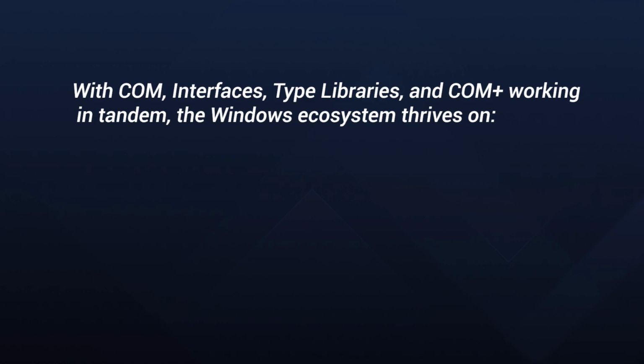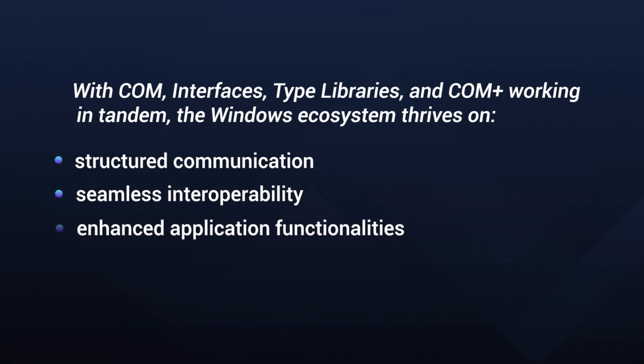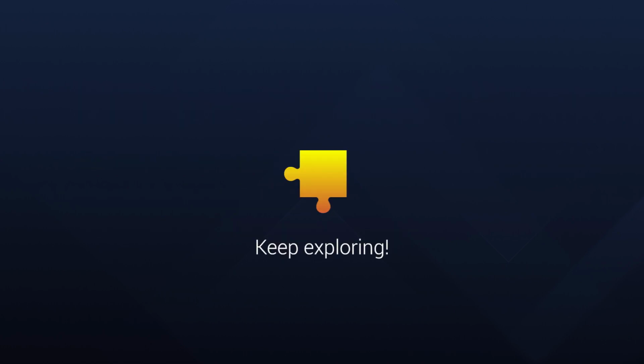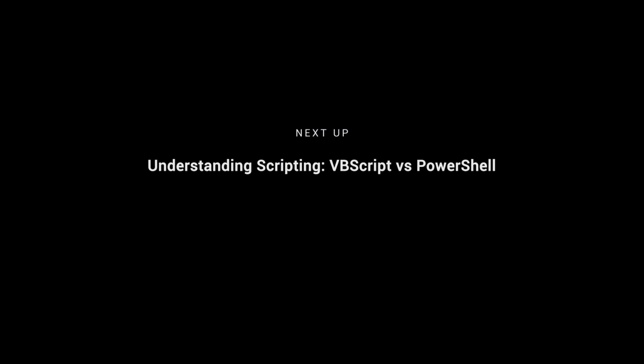There you have it, a deep dive into Windows Registry classes and their interconnected dynamics. With COM interfaces, type libraries, and COM Plus working in tandem, the Windows ecosystem thrives on structured communication, seamless interoperability, and enhanced application functionalities. Stay curious, stay connected, and keep exploring the intricate web of Windows Registry classes. Until next time, keep learning and growing.